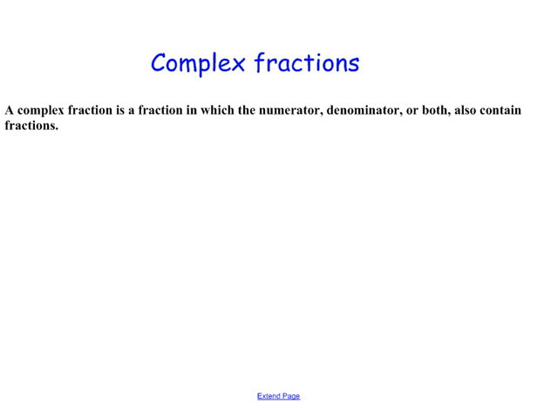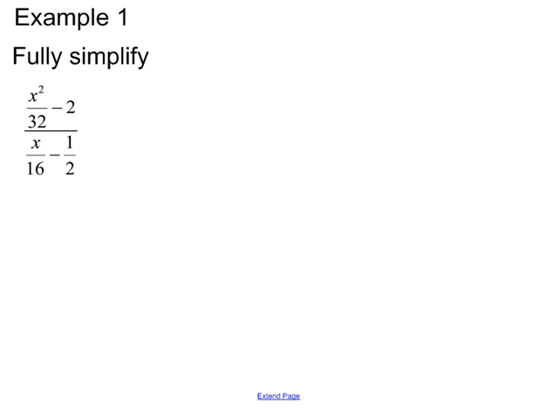All right, here's an example. Actually, let's talk about what a complex fraction is first. A complex fraction is a fraction in which the numerator, denominator, or both also contain fractions. So for example, this is a complex fraction, this is a complex fraction, this is a complex fraction. I know those look ugly, don't they? Don't worry, you'll be just fine, hopefully by the end of this video, and we will work in class together on these. Okay, so let's look at our first example.